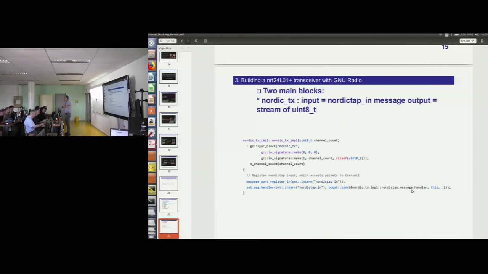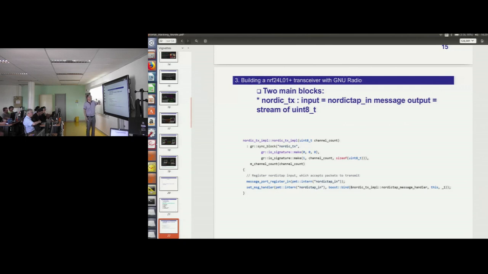Do you know how, starting from a new block, reading the I/O signatures, to adapt the XML file accordingly? How do you make the relation between the GRC blocks written in XML and the C++ or Python written blocks? Do you know how to do that? Okay, so we'll have to do that.